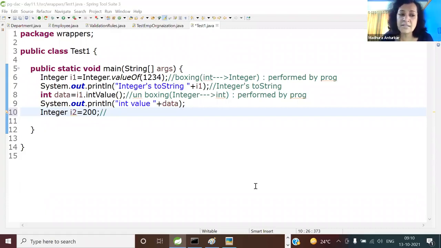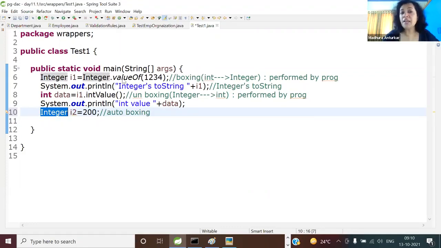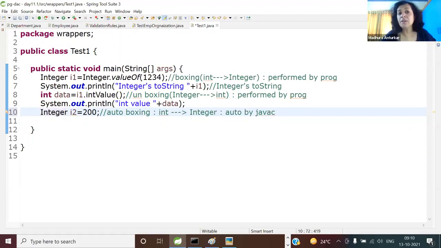This is called autoboxing, because who is converting from int into Integer? The compiler, without you saying any constructors of Integer or valueOf. So this is 100% primitive to wrapper conversion, done automatically by the Java compiler. Are we clear? So this is your example of autoboxing. When you see such code, don't throw it out saying it's a compiler error.